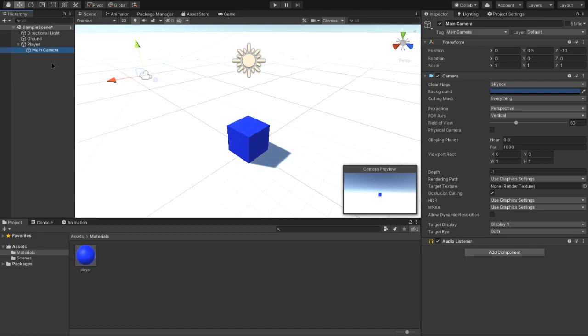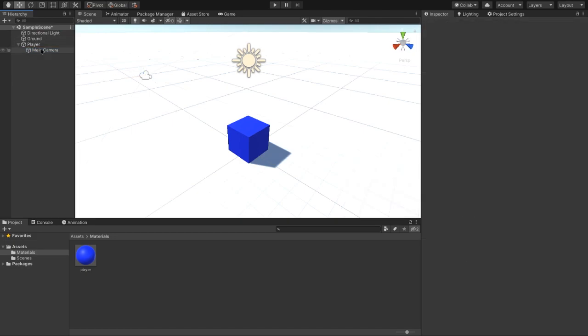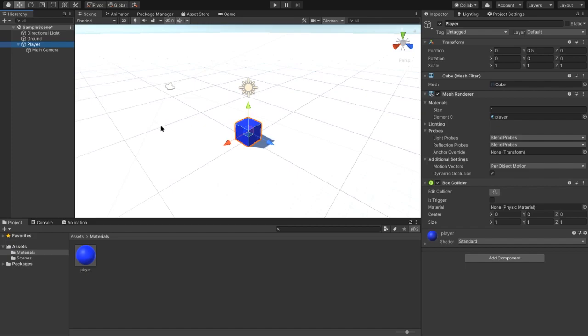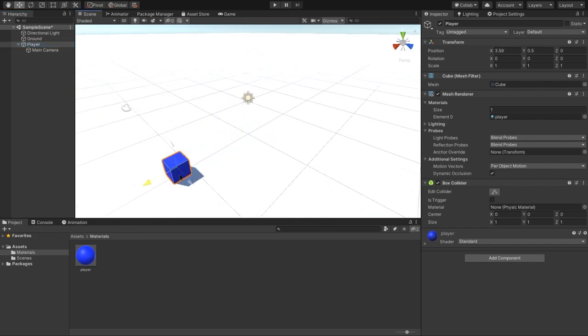Now the reason why we'll do this is because making a game object the child of another game object allows the child to move wherever the parent goes. For example, whenever you were to move the cube, you can see that the camera moves along with it. Same thing with rotation. Rotating it causes the camera to move as well.